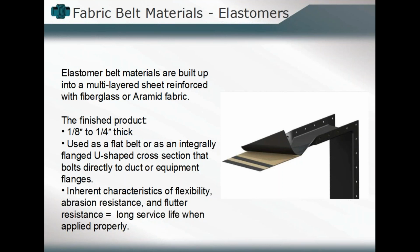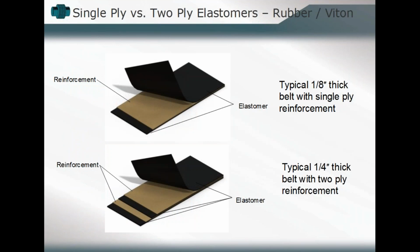And again, they're used because they inherently have a high degree of flexibility. They can be built with reinforcement components which increase their abrasion resistance, and they are very flutter resistant, meaning you can have a long service life when we're not exceeding those design characteristics. They have the capacity to, in many instances, resist or highly resist those abrasive components that might be seen within that media flowing through.